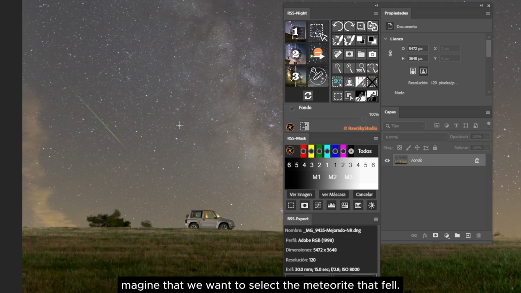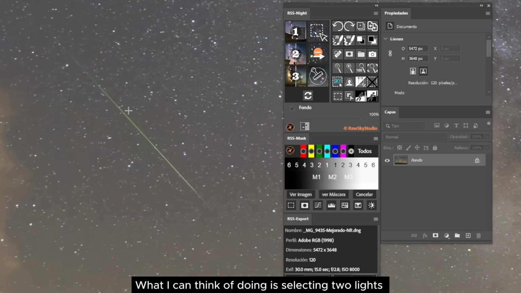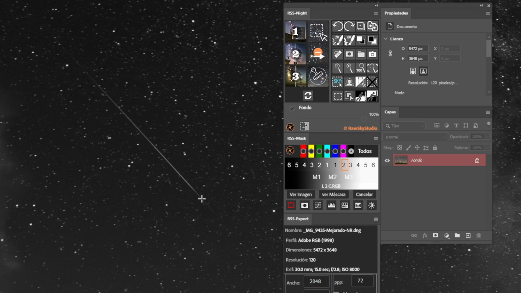Imagine that we want to select the meteorite that fell. What I can think of doing is selecting 2 lights to see if they are more or less selected. I create a color saturation adjustment layer.